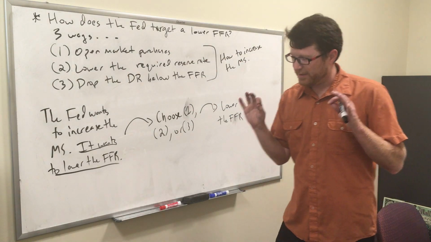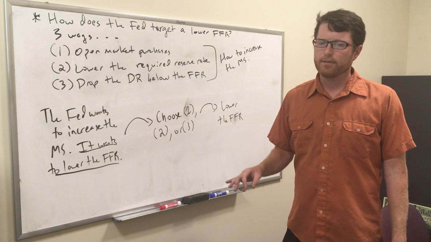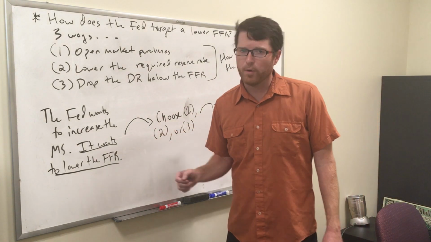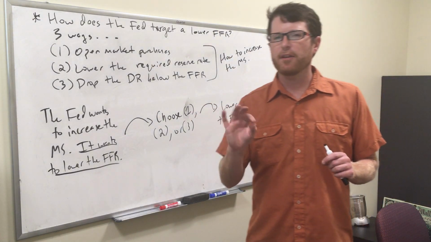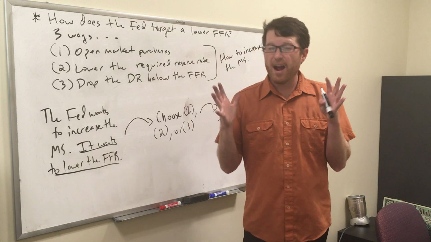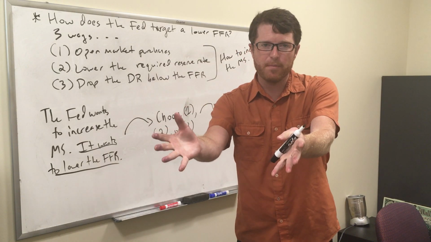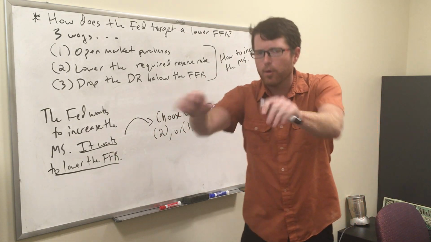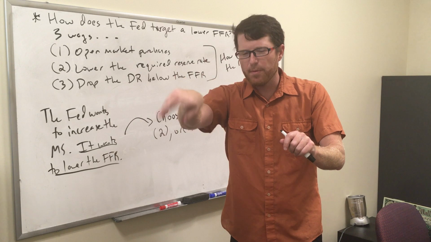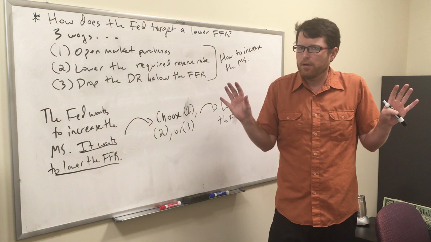Okay? This is confusing, okay? Because you might be wondering, well, why don't they just do one of these three things? Well, the Fed's decided this is the best way to do it. It likes the federal funds rate because the federal funds rate is the rate the banks charge each other to make loans. It's not real aggressive from the Fed's perspective because the Fed isn't actively making money. If banks make more loans to one another, that's not the Fed putting more money in society. That's just more money being created by the banks. So the Fed can kind of back off and let the banks do the work.